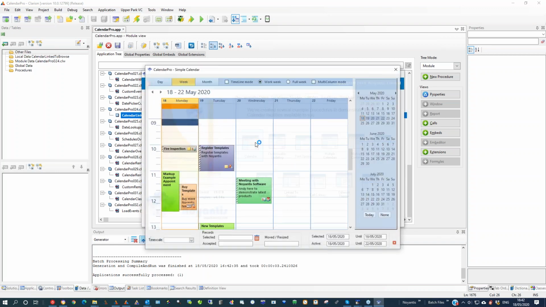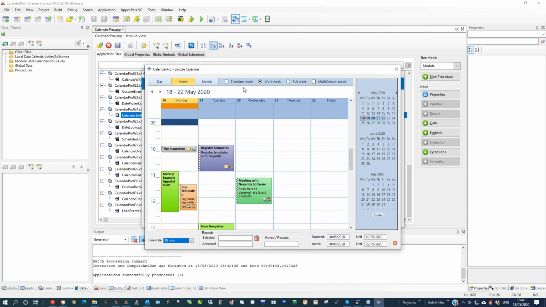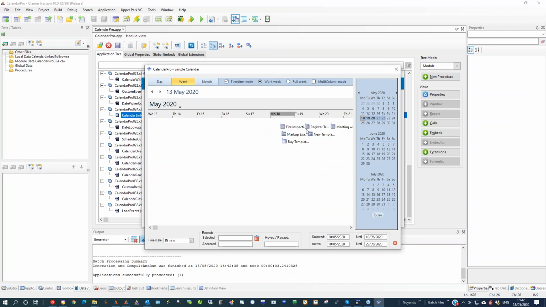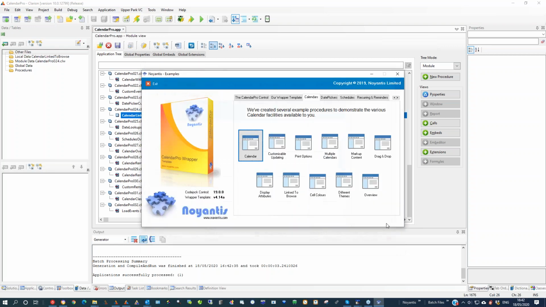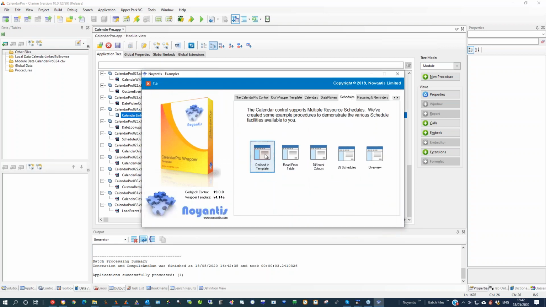So we've got a calendar, and it supports this timeline mode, which of course can be turned on and turned off as you require. That's its implementation, and some people might like it. I don't want to really pass comment. Me personally, I don't like it, especially if you want it for scheduling, that kind of thing.